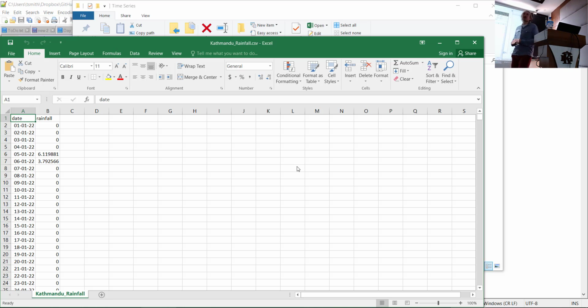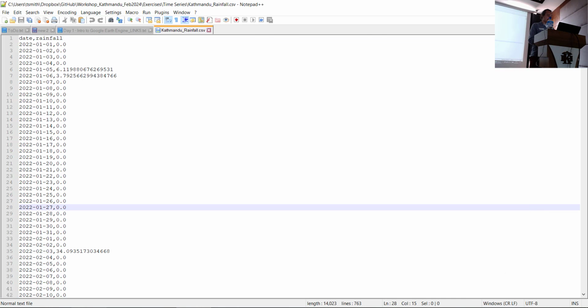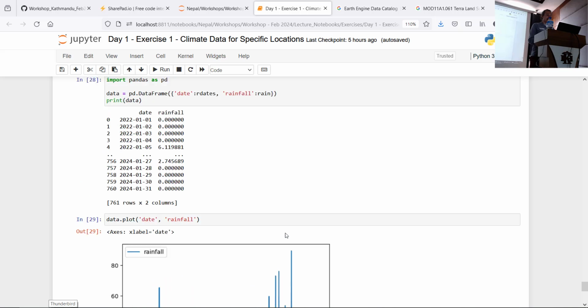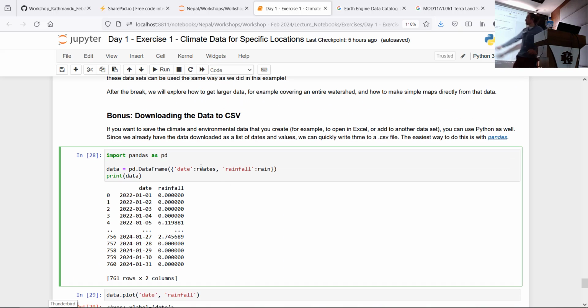So if you're more comfortable with making your charts in Excel, for example, or you have some other analysis that is already linked to Excel models, then this is an easy way to export it and then link it to your normal work that you're doing. And it's just this one or two lines, right? I just used one line to make it into this pandas format and one line to export it, and then I have the data.